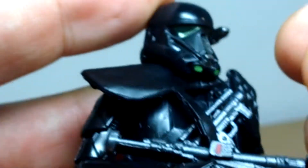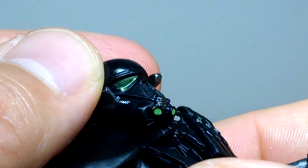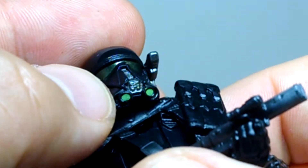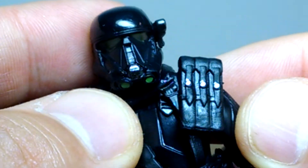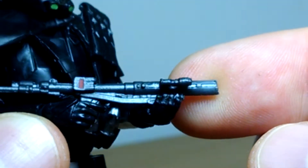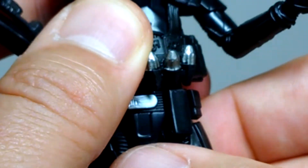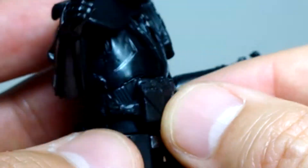It's a very, very nice figure with some nice details. It is all jet black, but there are some nice little parts and pieces in there. The green on the visor is a little bit hard to see, but it is there — a nice dark metallic green. You get a little bit of chrome at the front of the mouthpiece and the green tubes at the front. A little bit of silver on the ammo pouches. And the blaster is really cool too — it's got a silvery chrome color with a very faint little blast jet effect at the end. A little bit of red on the blaster as well. You can see it holds it really well. No wonder the scalpers were after these, because the prices were going crazy beforehand.